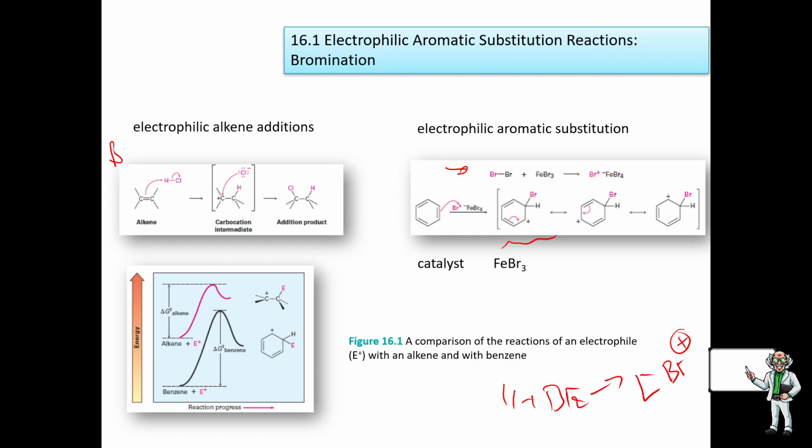But as you can see here with the energy diagram, the energy diagram of both is very, very similar. In both, we start the reaction, the pair of electrons attacks the electrophile, we have a transition state, and then we arrive at the intermediate, where the intermediate is the carbocation.